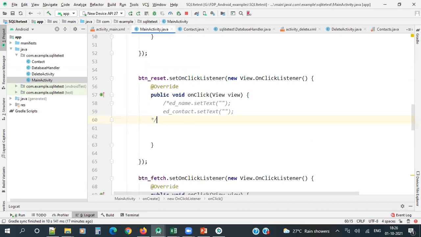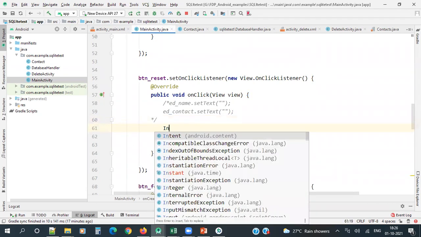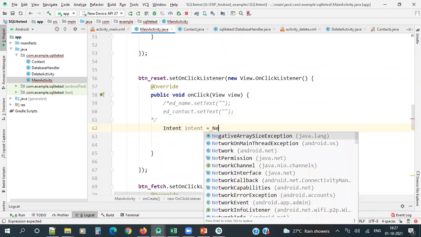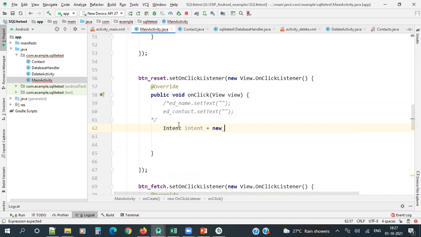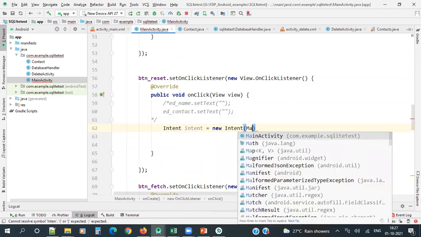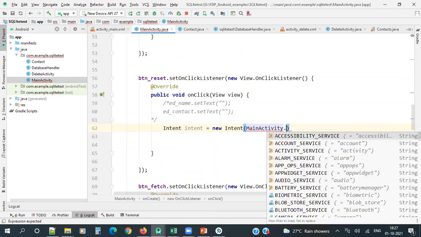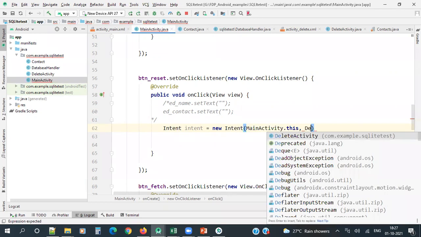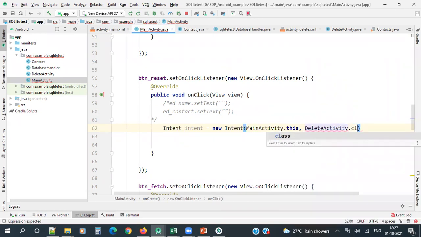So what we need to do, I need to write intent equals new intent, new intent, this new activity, and then the delete activity class.